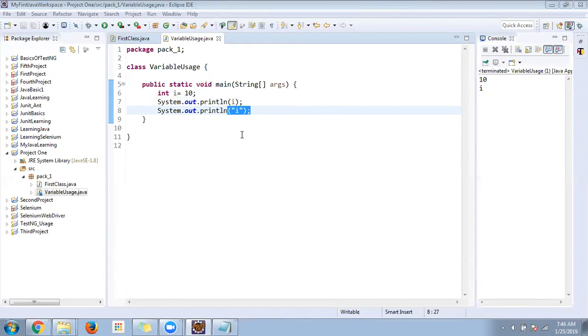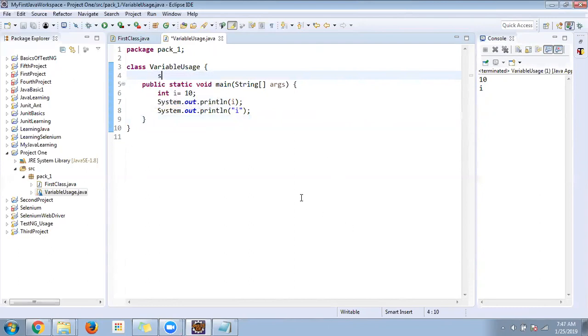Yeah, static variable is a type of global variable. So it needs to be declared under the class. Yes, correct. So global variables are always declared outside the function. Yeah, it's outside the function. Super. Local variables are always declared inside the function. Yeah. Correct. Super. So now can you declare?